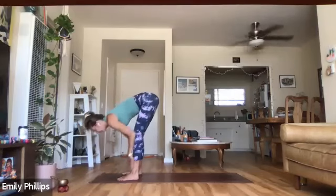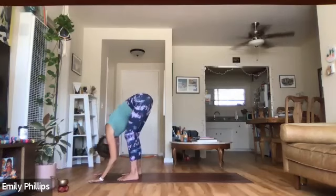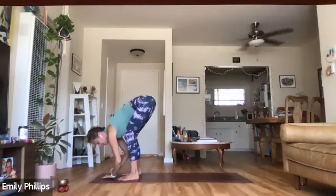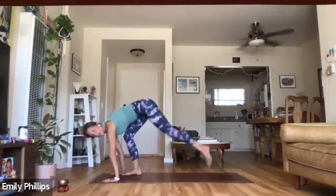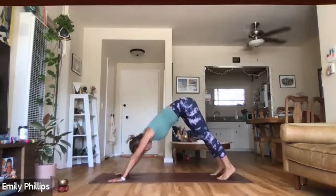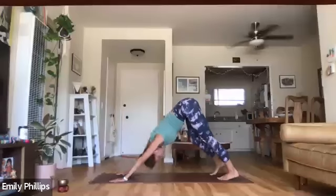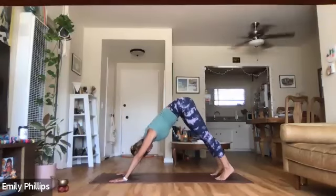Inhale, halfway lift. Exhale and fold. Good, we'll plant our palms, bend your knees, step your feet back, downward facing dog. Take a high to low flow, breathe. Slowing down the breath, connecting to the body.